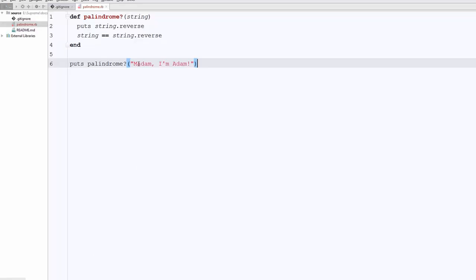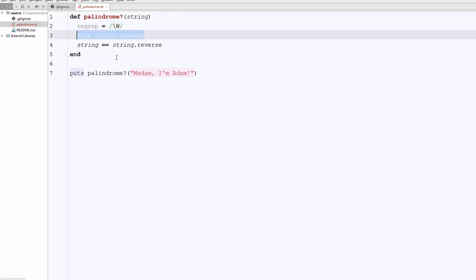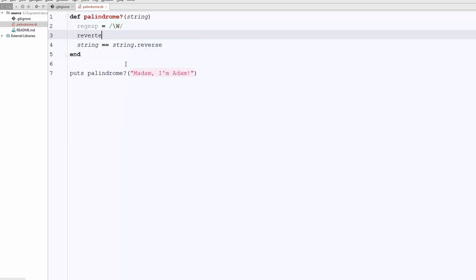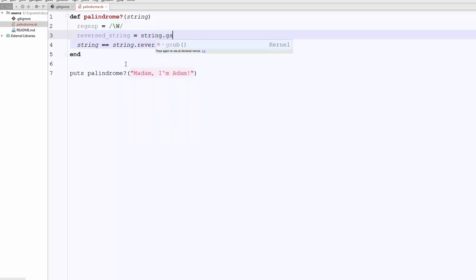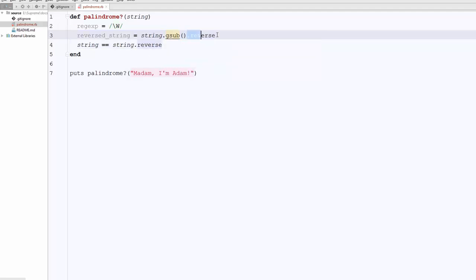So let's create it now. For now I'm going to store it in a separate variable just for convenience. And next I'm going to create a variable called reversed string and say string dot gsub, dot reverse. As for reverse, we have discussed this method, and gsub is yet another new method that accepts two arguments.